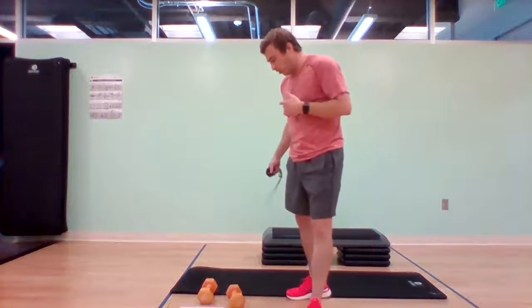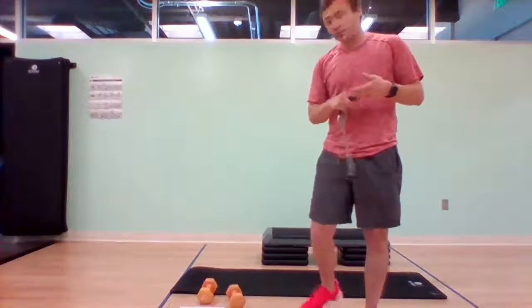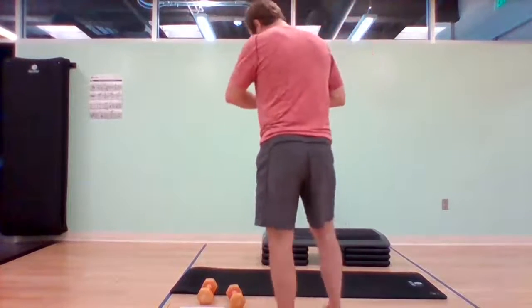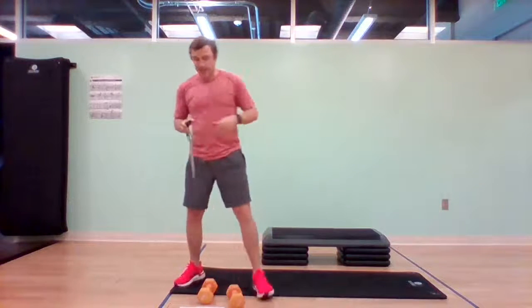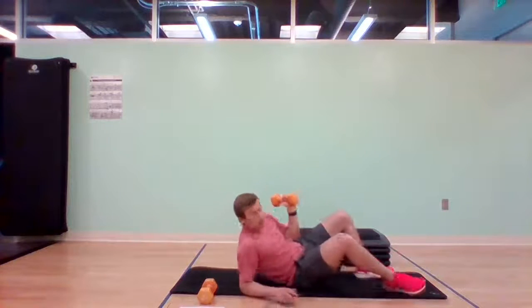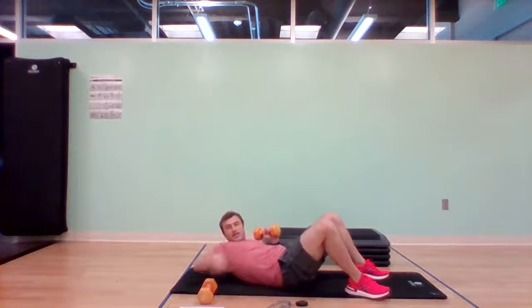Okay, and then for cardio, we have mountain climbers and squat jumps. And then for core, we have flutter kicks. All right? All right, let's get back to it. Chest flies first for 45 seconds. Here we go. 3, 2, 1, begin.